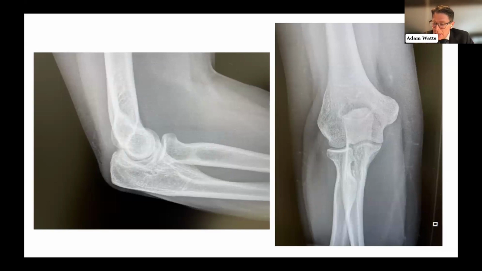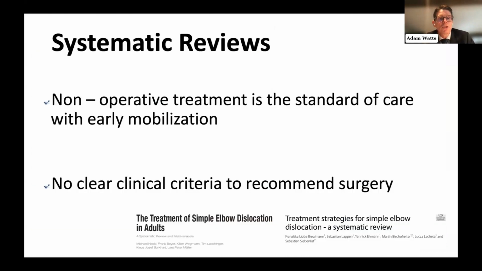We're trying to discourage the use of back slabs because, of course, they act as elbow distractors. But all too often, the patient still attends in that way. And can you really glean useful information from examining an elbow in that situation, where, regardless of the grade of injury, it's going to be very sore, it's going to be very swollen, and really quite difficult to address?